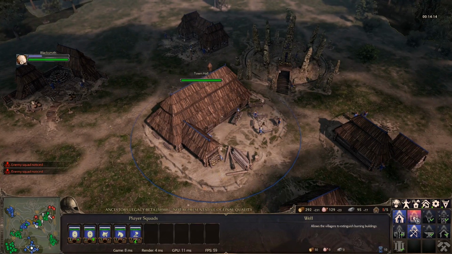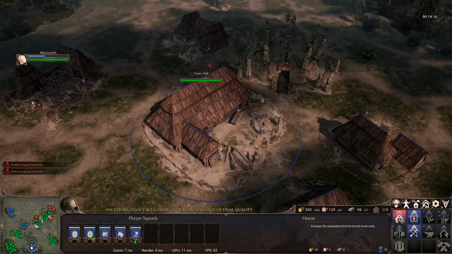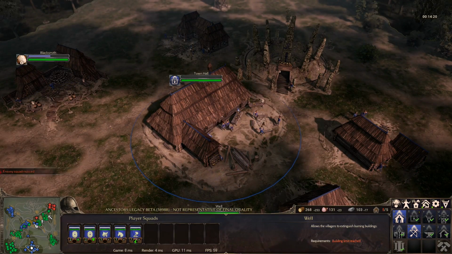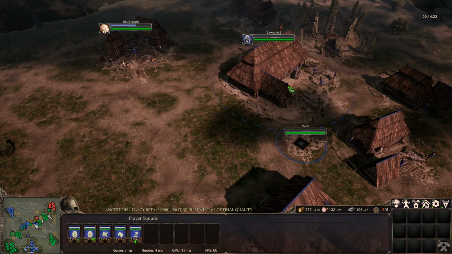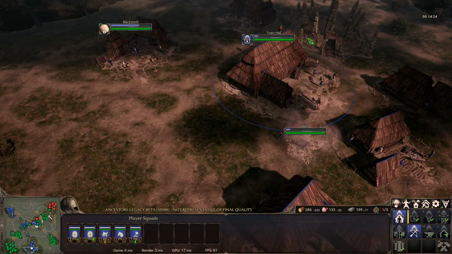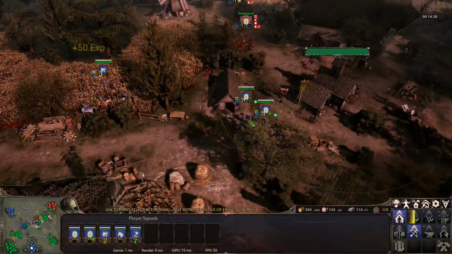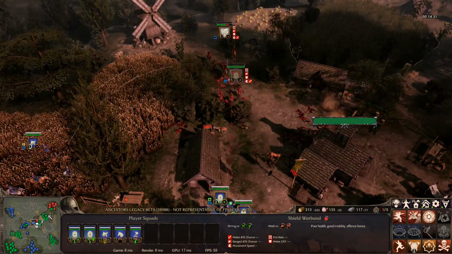There's not that many buildings, as you will notice. There's only 8 buildings. I haven't really built a well yet. I don't really know what it does even. I suppose that if my buildings go up in flames, then it will be repaired. That would make sense, but not 100% sure.